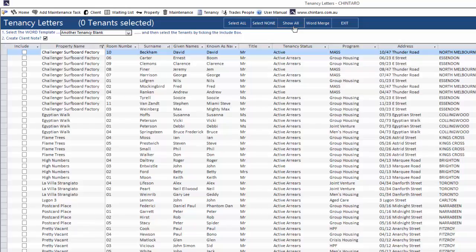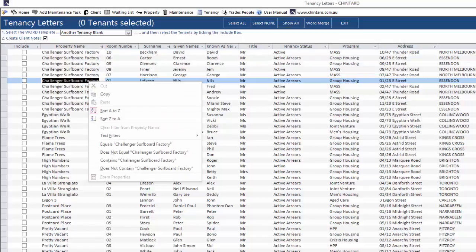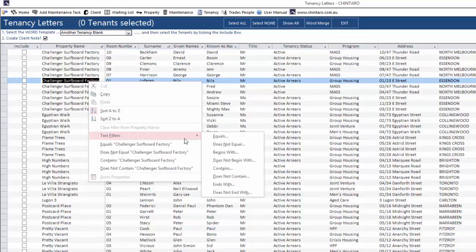Another way to filter this screen is to use a text filter, such as Begins With. We right-click on any entry in the property field, go down to Text Filters, and left-click on Begins With.